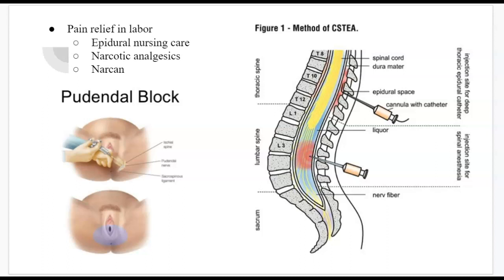We also have the pudendal blocks, which is a block that's done on the perineum. And we do that generally, and you can see the area of coverage here. If we have to do an instrumented delivery, you have to know that word. Instrumented delivery means vacuum or forceps, okay? We have to use an instrument to help the baby to deliver. Historically, that creates a lot of trauma to the perineum, so we want to provide that pain control if they do not have an epidural, okay?